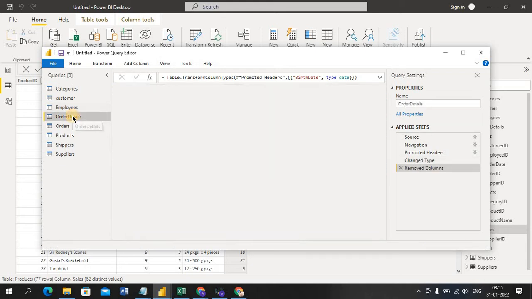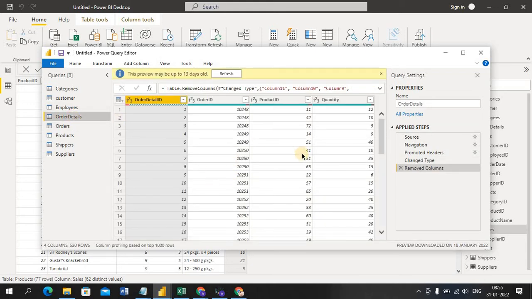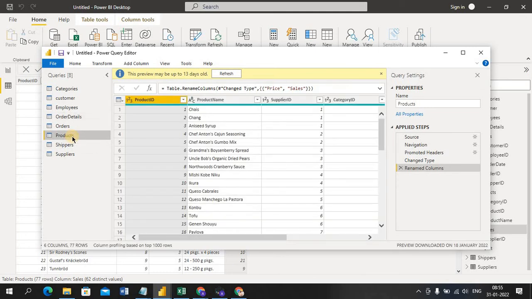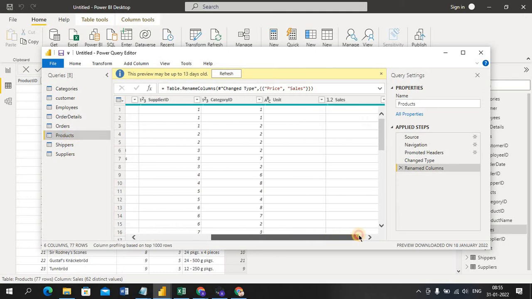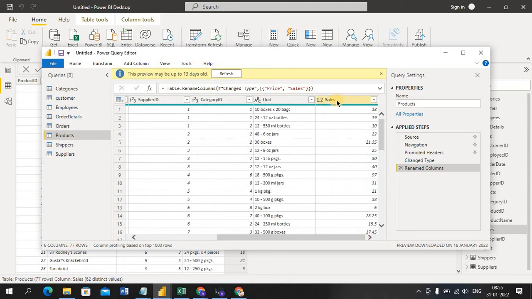In Order Details, did I do any changes? No, I guess. In Product, you can see, guys, I selected the Product table, and I named a column Sales, right? Before it was Price. You can see here Rename Columns. If I click on the X, the Rename Columns step is showing, right? Just click, you can see before it the column name was Price.